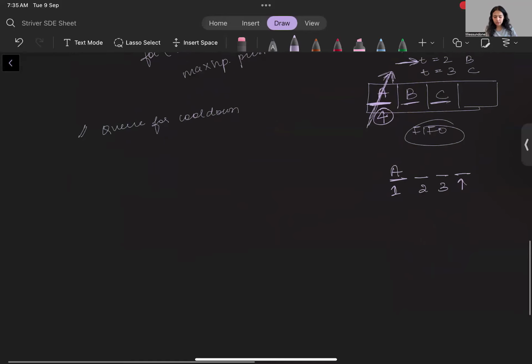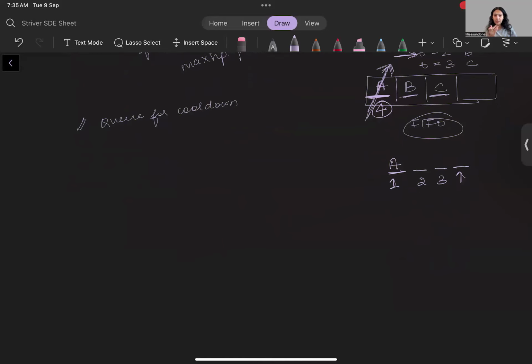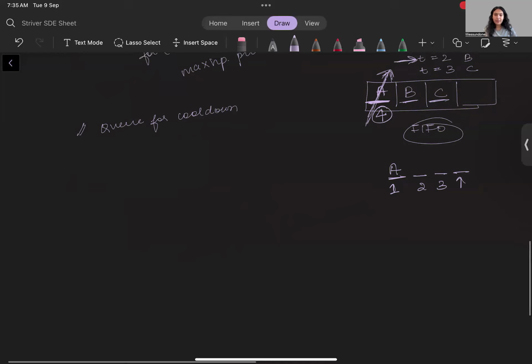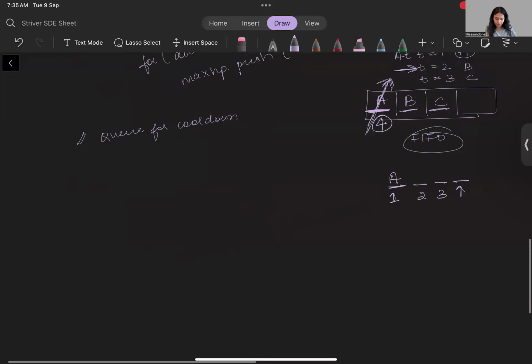You add in your time available and the frequency remaining of the task. Let's say a task took part at 1. Let's say we are using 0-based indexing, because otherwise you will have to add 1 if you're not using 0-based indexing.